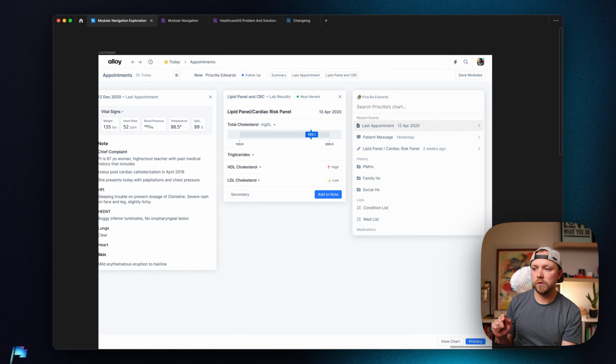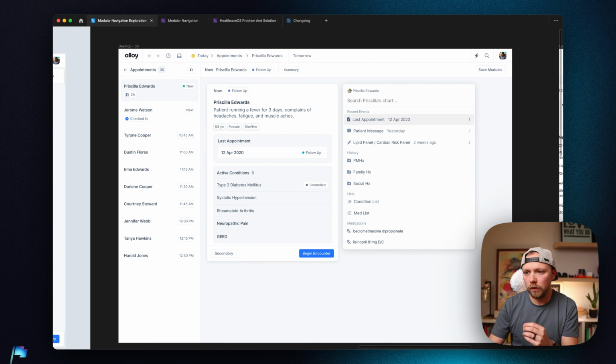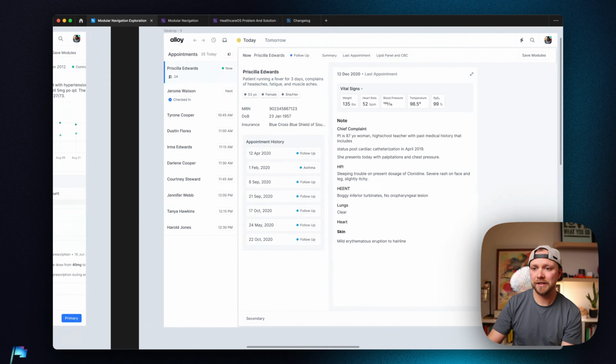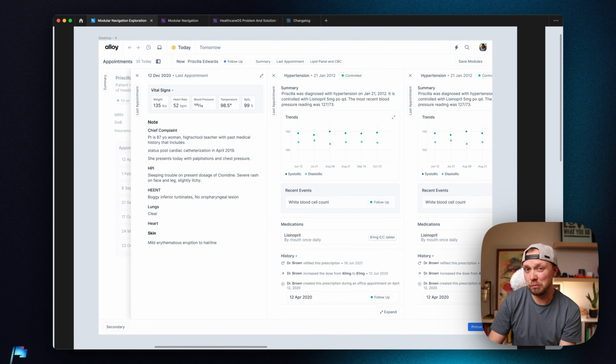I think there's something useful here about showing the granularity, that the most recent event maybe is the last appointment from April 12th. And they can say, oh, I could just search for last appointment and that's what's going to pop up here. That is a very powerful visual cue and indicator to the user friendliness of the system without them having to know the exact date or who the patient was with or things like that. So I think that search experience, particularly in this module world, is really, really great because honestly, in these other worlds, I don't even know where I'd put it.